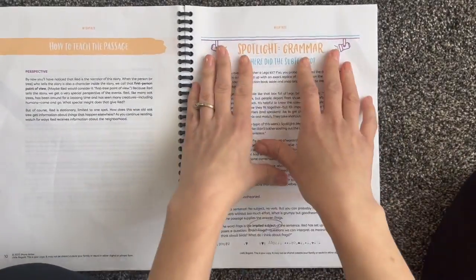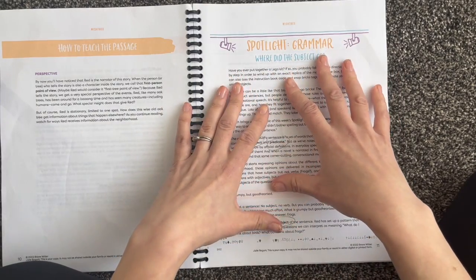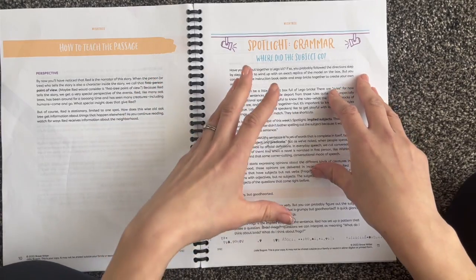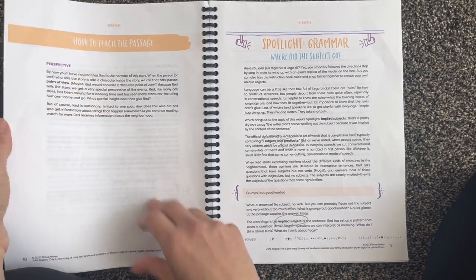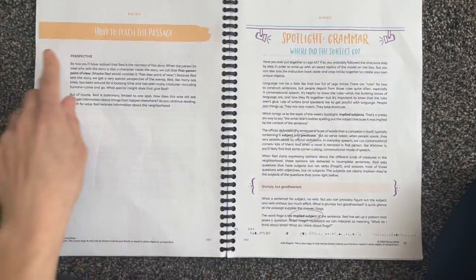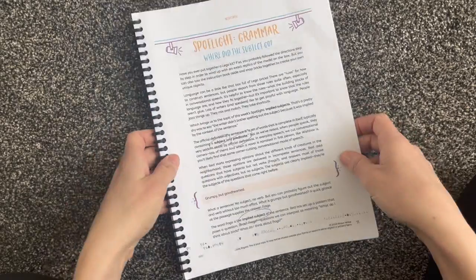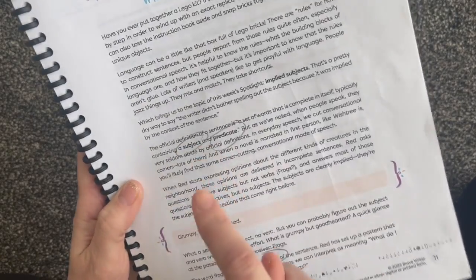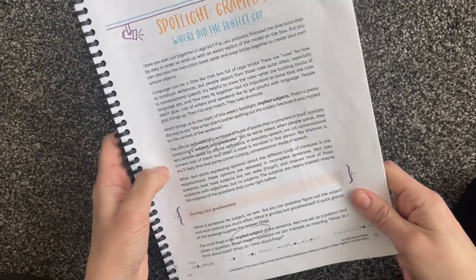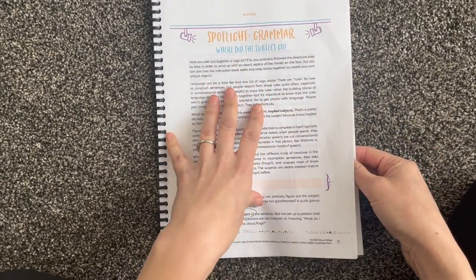Now, Spotlight Grammar. Every single week, there's going to be this page called Spotlight Grammar. And then in week 4, there will be no Spotlight Grammar because they've instead done something called a literary device. But this would be kind of its own special day for us. So we have the copywork day, and we have the how-to-teach-the-passage day with the things we're bringing up, which you saw were question marks, adjectives, and perspective. And then Spotlight Grammar for us would be the last thing that we would really be doing that week. This particular week was kind of odd for me, but it was a great way for us to learn about subject, predicate, what that official part of a sentence is, what a sentence needs. There would be a Spotlight Grammar for each week, and I will take you to see what the other ones are in just a second.